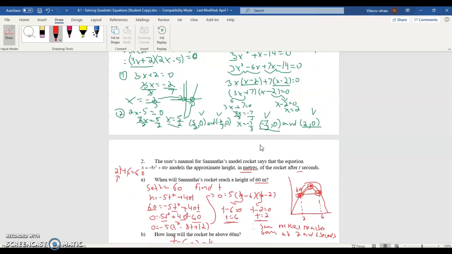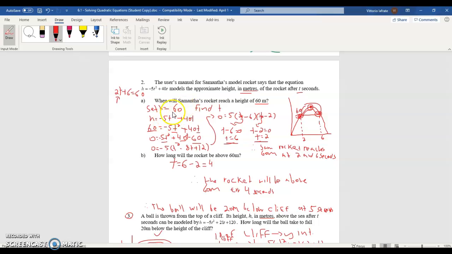So what we've done is we've done some practical applications of this where we set up equations where we had a height, for example, that we wanted to find, or we had a height that we had assigned and we needed to find a time, so we had to solve for t. There's really no way to do this because it's not a simple linear equation, so we have to solve by one of the methods we learned for quadratics, which is solving by factoring, or you could use graphing, but we could solve by factoring here, a lot less work and more accurate that way, especially if graphing is not your forte. So we created a quadratic relation and we solved by factoring to solve this problem.